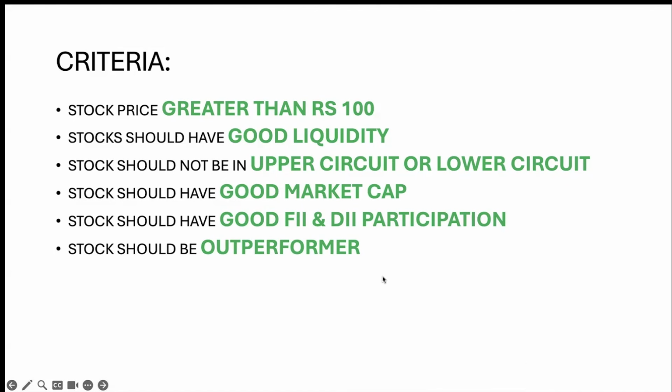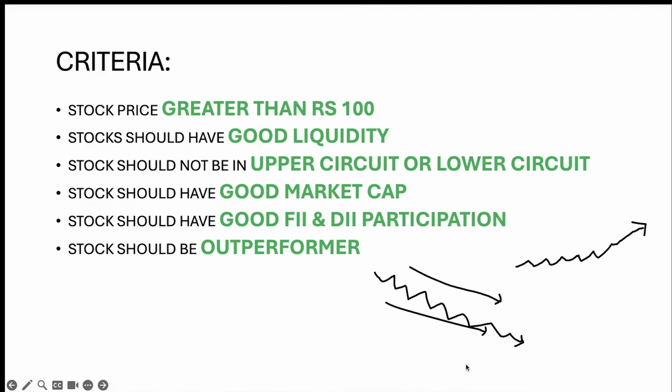Another way you will see outperforming stocks is when Nifty is in bearish mode, but some stocks are in sideways mode or slightly bullish. When Nifty is going down, most of the time even large cap stocks are going down. When Nifty Midcap is going down, most of the mid cap stocks go down. When Nifty Smallcap is going down, most of the small cap stocks go down. But you will see that some stocks are not falling. Nifty is falling, but they are still holding on. Or sometimes Nifty is falling, but some stocks are still in bullish mode. That is what I mean by outperformer stocks.